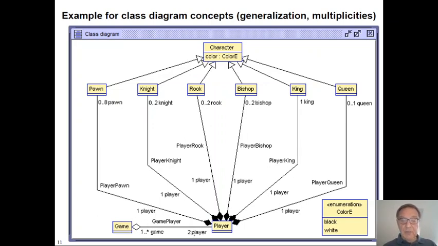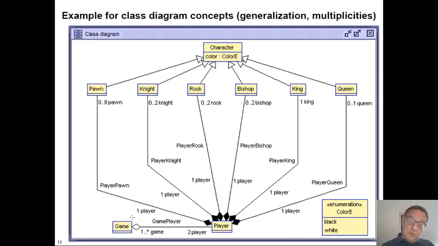During the game, there are parts of the game. There are 2 players that are parts of the game. This is a second part-whole relationship, game and player. A game consists of exactly 2 players, and 1 player can be part of many games.